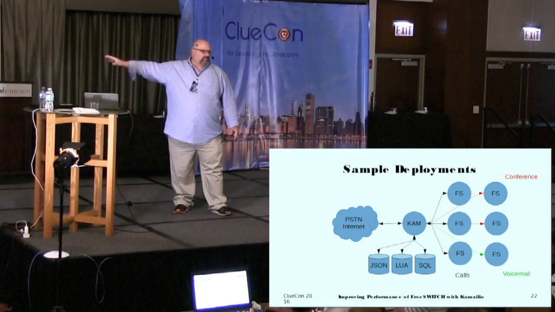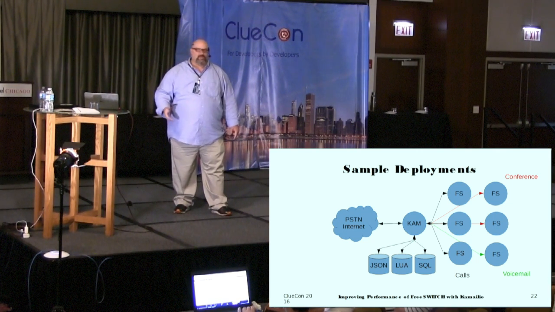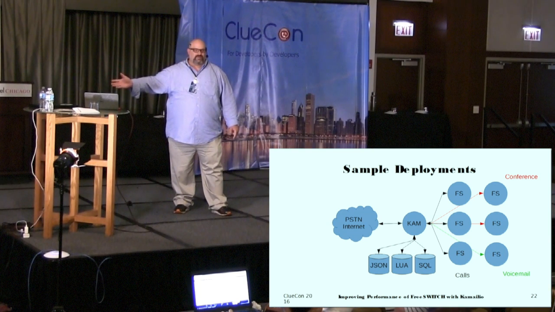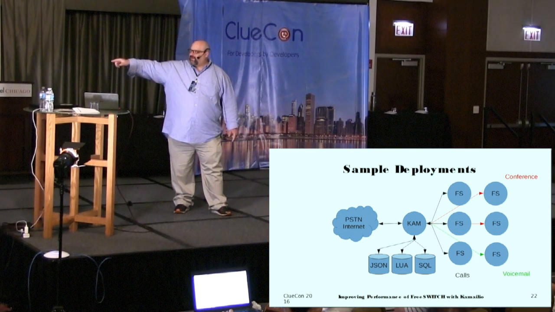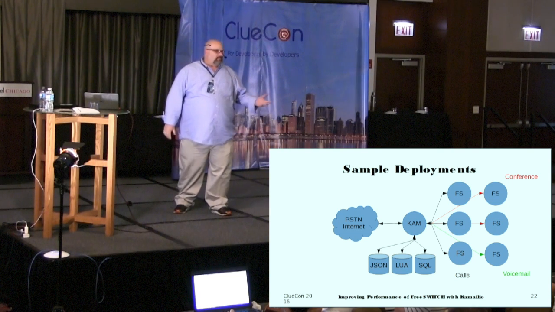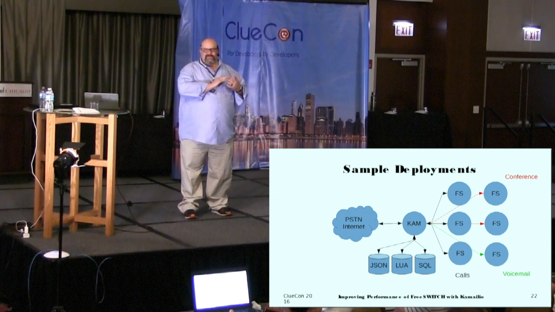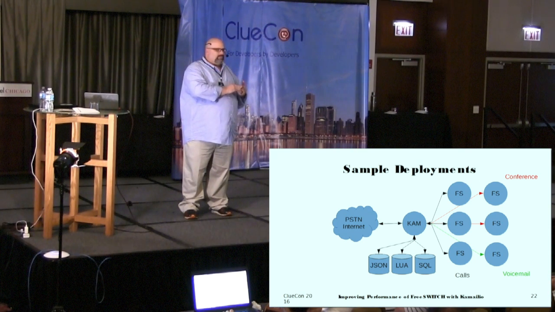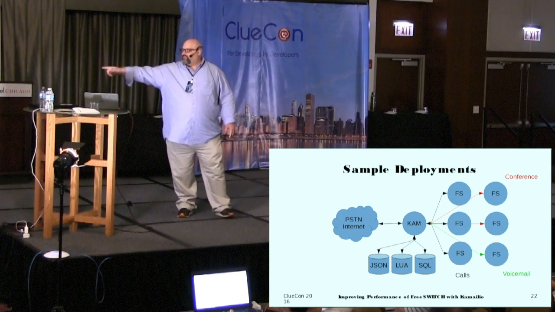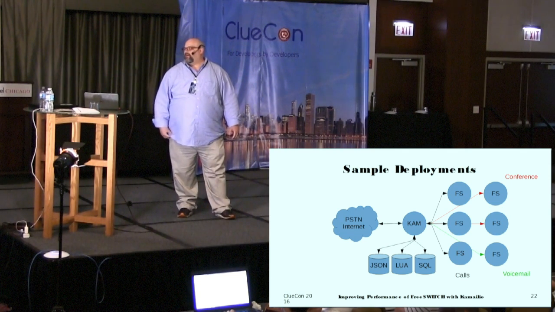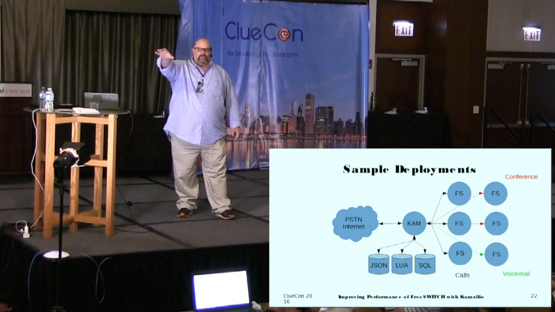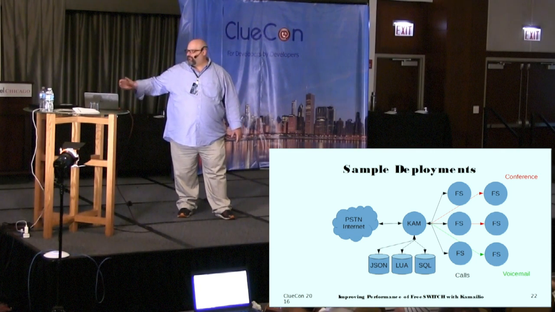So what I can do is offset some of the functions that FreeSWITCH might do that I don't need it to do. I really don't need FreeSWITCH to connect to a SQL database and check something because I can have Kamailio do it. So by the time Kamailio gets the call and gives it to FreeSWITCH, FreeSWITCH doesn't have to look up anything. It can just do what it does best, handle the media, handle the call, make a good, clean sounding call, and get me no complaints. I could have it do JSON requests. So I could have Kamailio go out, send out whatever, pull out, process that information, go from there.